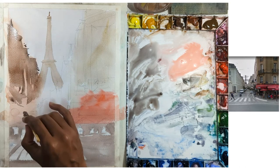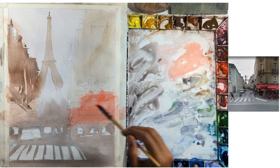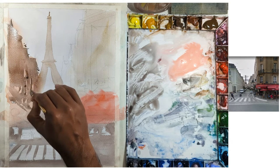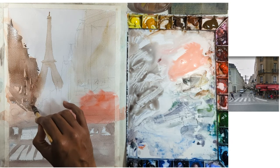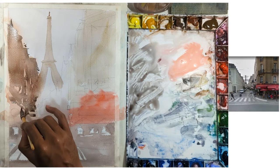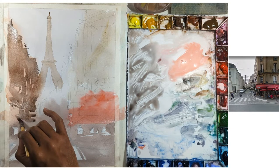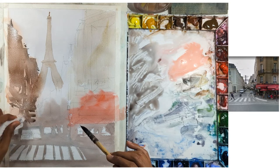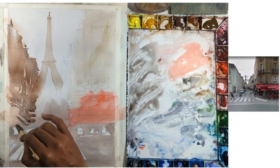I'm just trying to make some sense of the background. I'm not looking at the detail of the image. I'm just trying to add some details. I'm just leaving in a little bit of white in between. So this gives a sense of, I want to do that awning. I forgot. I'm gonna come in.